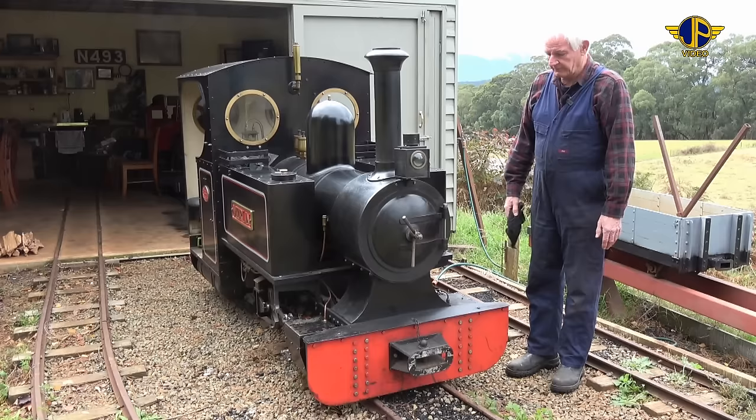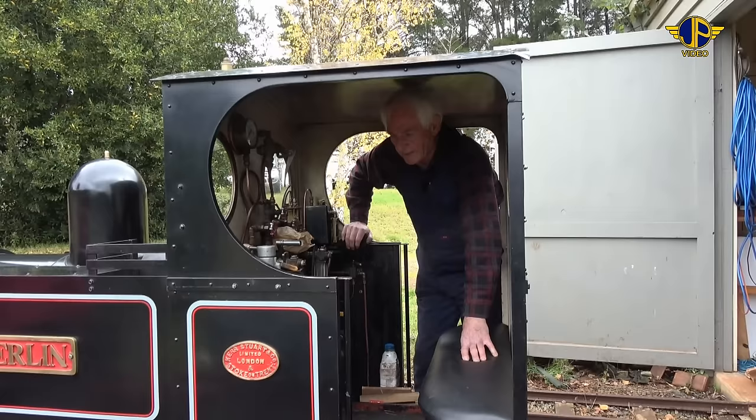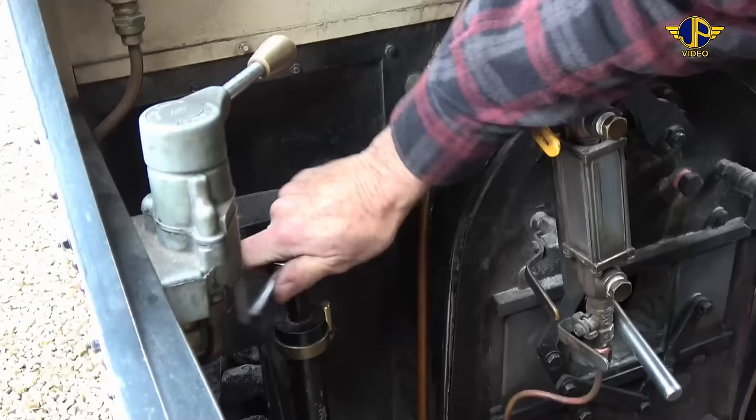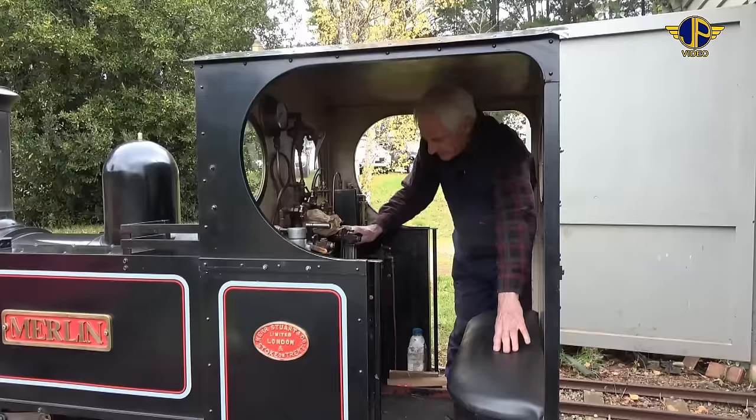And if you're ready, we can go about doing an inspection of the locomotive prior to light up. Okay, there's just a couple of things to do before we go about lighting up the locomotive. Like every locomotive, we've got to make sure that the handbrake is fully applied and the locomotive is in mid-gear. We've got a bit of a supply of light up wood to start the fire.